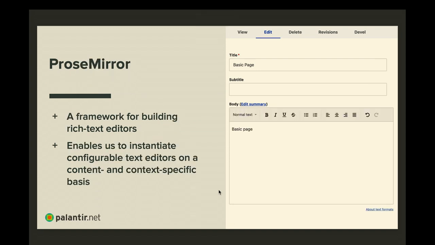Again, ProseMirror, which is a framework. ProseMirror is weird. It is itself not a rich text editor. It's a framework for building them. So there are some default implementations of it, but you can add whatever crazy buttons you want. Like I just learned today what button I need to add to my feature, which is called Language of Part, which indicates that a part of your text is in a different language than the declared text of the main page. I learned that in the accessibility section. So we can instantiate this sort of configurable text editor thing, which is really nice.